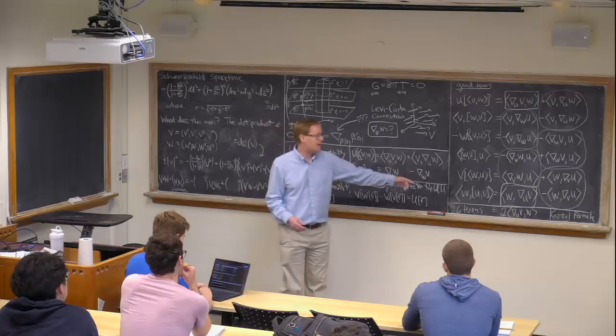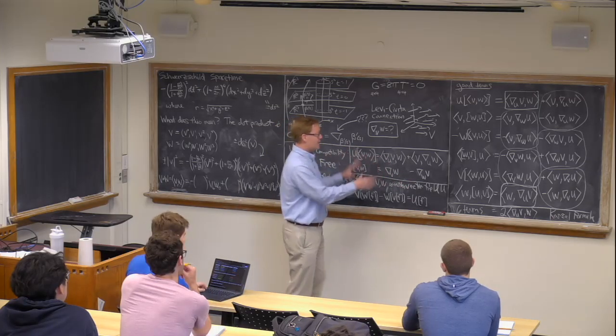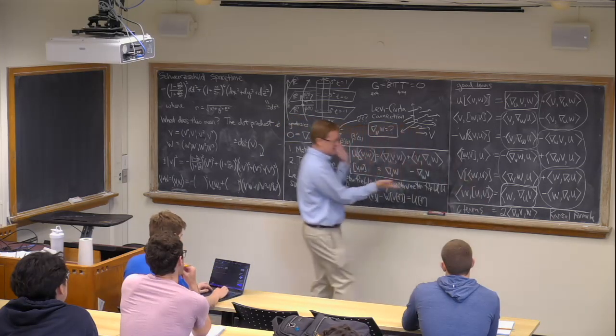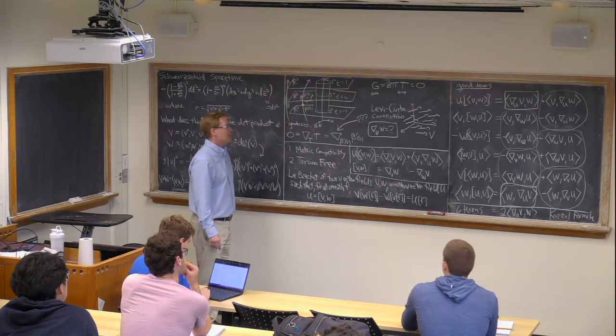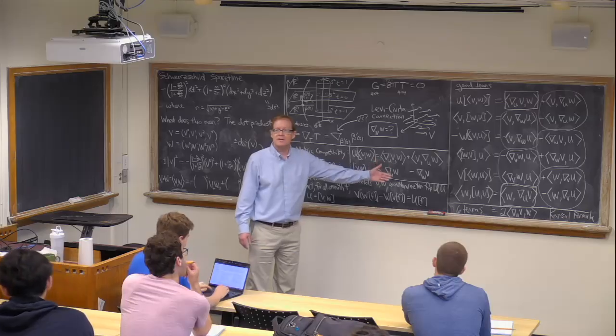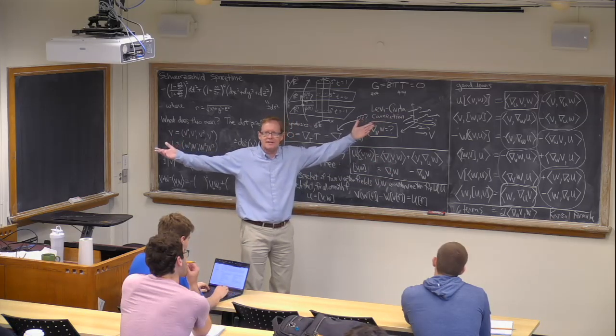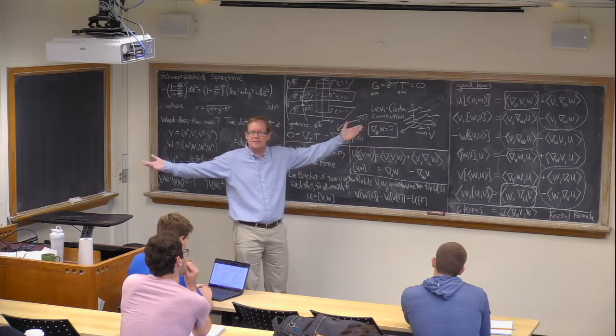You work out your formula. Okay, now that I have a formula for it, does this actually have these properties? In other words, does it go both ways? This implies that, but does this imply that? So there's something you can check, and sure enough, it does have these properties. And therefore, by the way, it's unique. And so I guess it has to give the same answer as the connection you were using before, right? It's kind of far from obvious that this is going to give you the same answer, but it does.